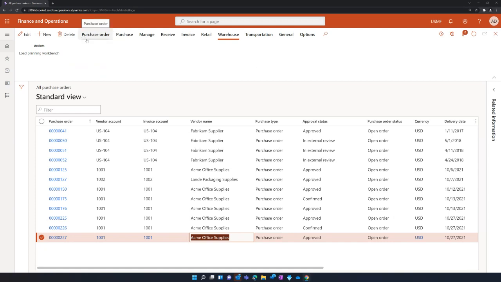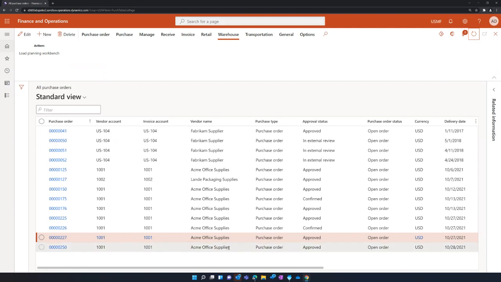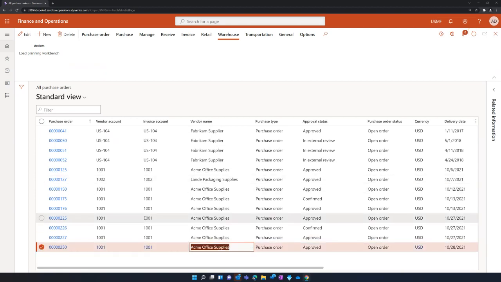and I go to my all purchase order screens, as I mentioned, that was purchase order 250. So doing a refresh of my all purchase orders on that scale unit, I should hopefully now see this purchase order show up, which it has. So great. So now at this point in time, that purchase order that I entered on the hub has now been synchronized over and created on the scale unit.